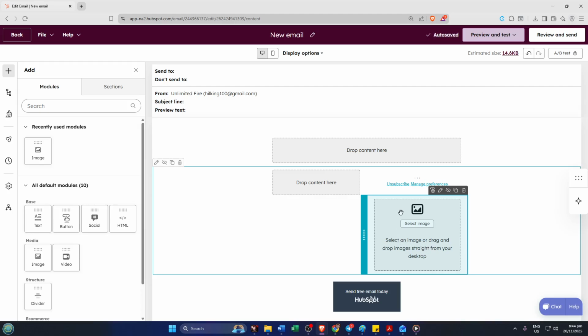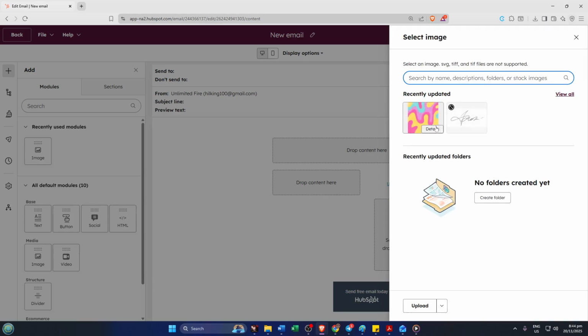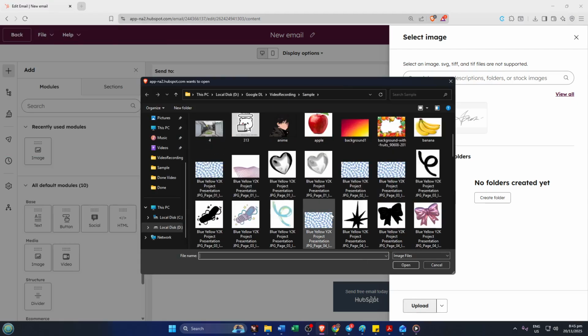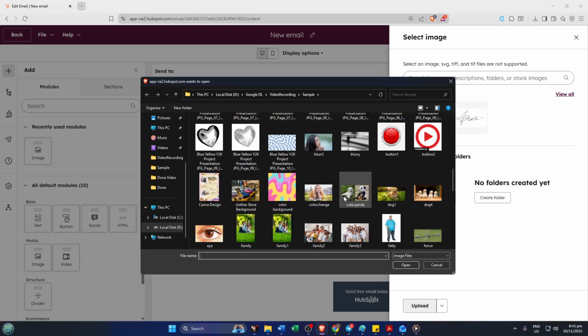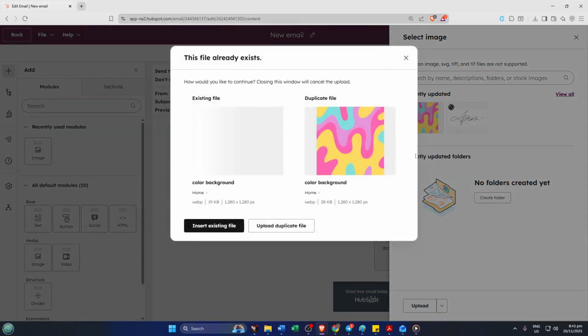In the File Manager, look for the Upload icon. Sometimes it looks like a little cloud with an arrow pointing upward. Click it, and a window will pop up asking you to select the image file you want to add. Make sure you've already downloaded your finished Canva design onto your computer beforehand. If you haven't, it's easy. Just go to your Canva project, hit Download, and choose a common format like PNG or JPEG. Once you're ready, select that file, and HubSpot takes care of the rest, uploading your graphic right into your email.